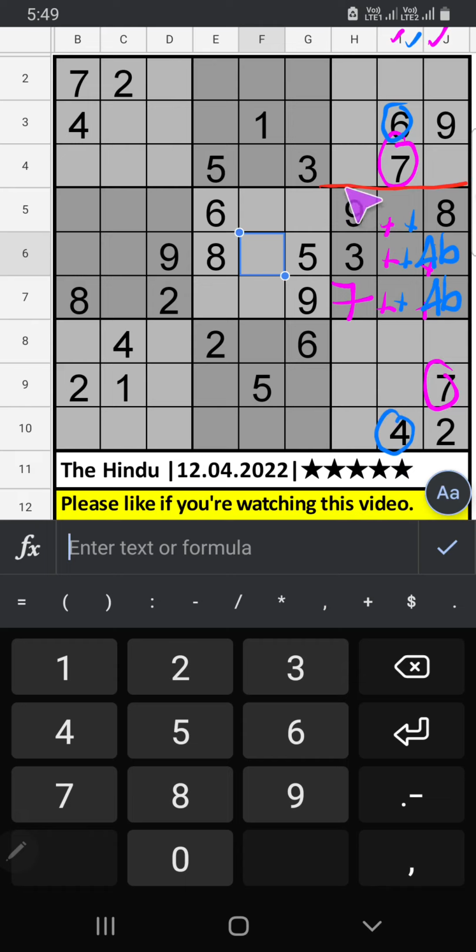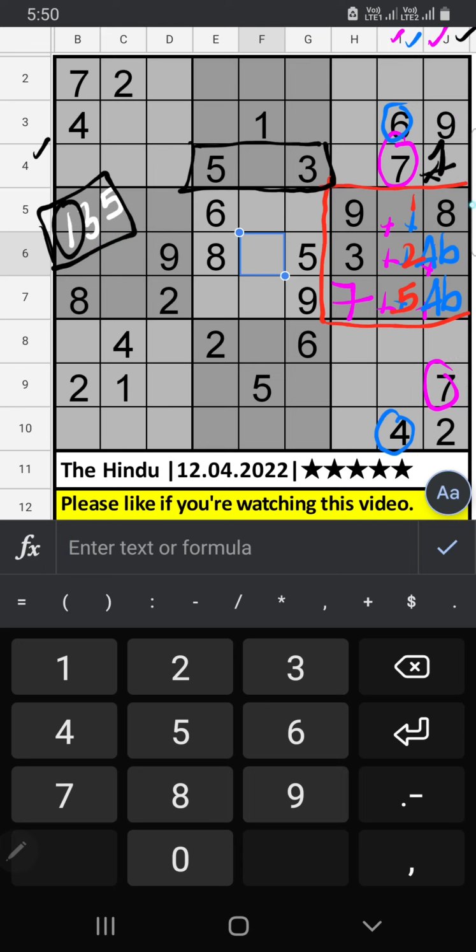Sixth grid, only 3 numbers are remaining, 1 to 5. It will come in any one of the cells. We will confirm later. Column J, 3 numbers are remaining, 1, 3, 5. Fourth row, we have 3 and 5. So 3 and 5 can't come in this cell, it will come in one of the cells. Then only 1 number is remaining, 1 is confirmed here. 3, 5 will come in one of the cells, we will confirm later.